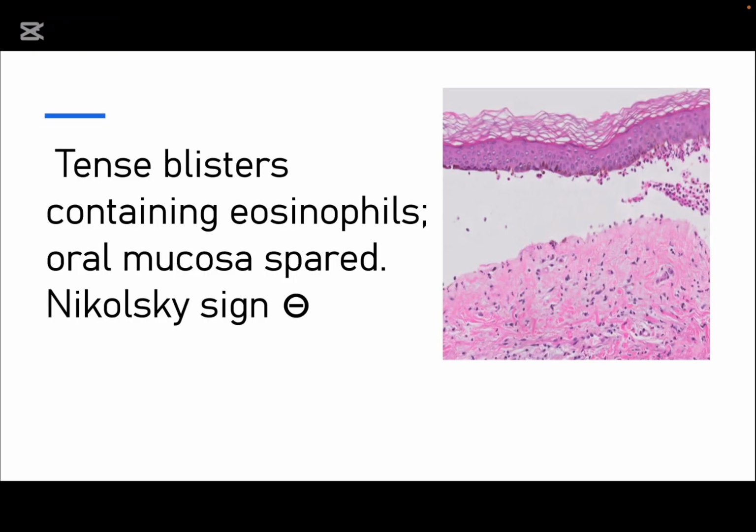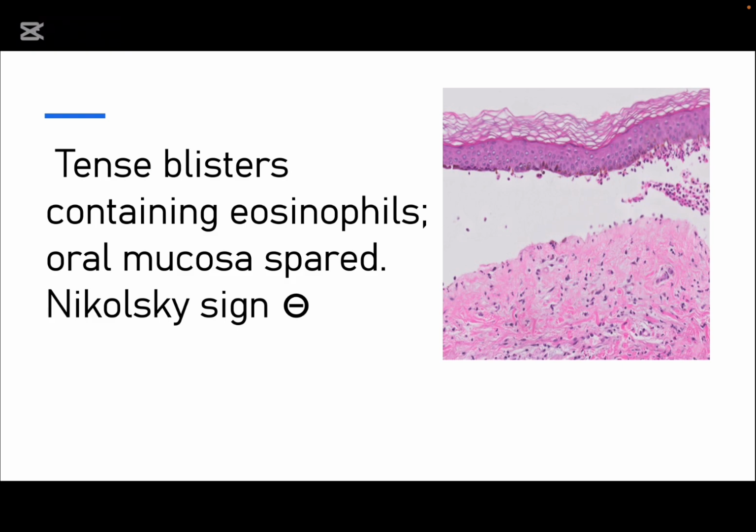As shown in this picture, you see the superficial epidermis is separated, and the bulla is formed below it. It is called supradermal or subepidermal bullae. So these are tense bullae. It contains eosinophils. And the important point is, whenever you apply traction force to these kinds of bullae, they are tense. They do not rupture so easily as was happening in pemphigus vulgaris.